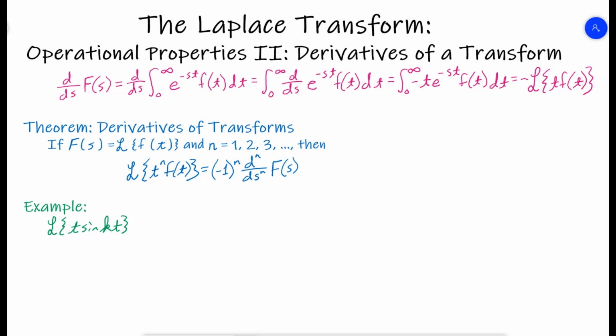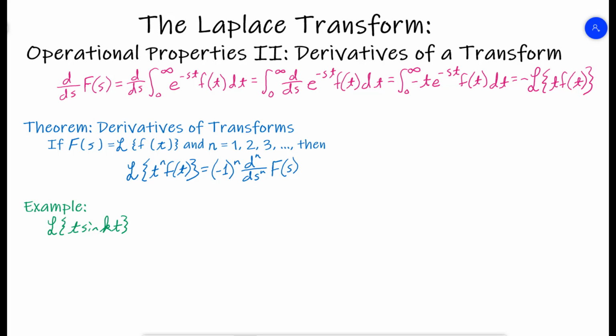So if I take the derivative of some Laplace transform, capital F of s, what I'm doing is taking the derivative of an integral from 0 to infinity of e to the negative st f of t dt. That's just by the definition of the Laplace transform. Well, you might remember from calculus that it doesn't actually matter whether we integrate or take the derivative first. We can interchange those under most circumstances, and so we're going to interchange those and instead take the derivative before we integrate.